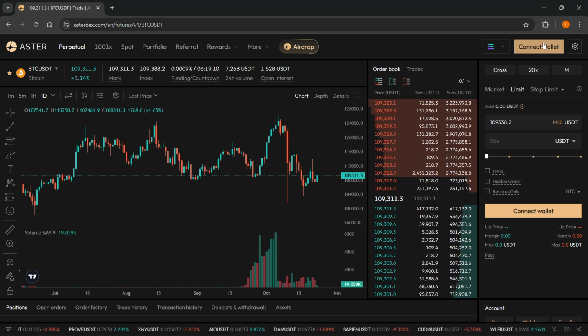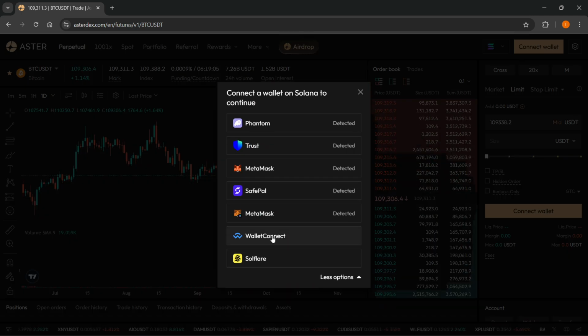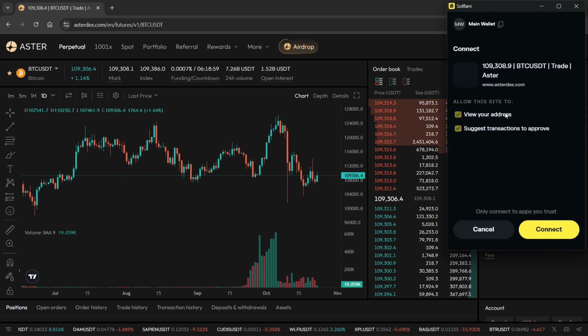From here, you can click on the Connect Wallet on the Aster DEX, and then click on more options, and down at the bottom you can see it says Solflare. Click on the Solflare button over here, and then it should pop up the Solflare extension.